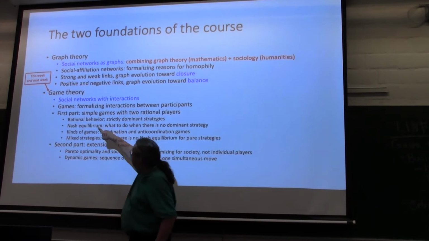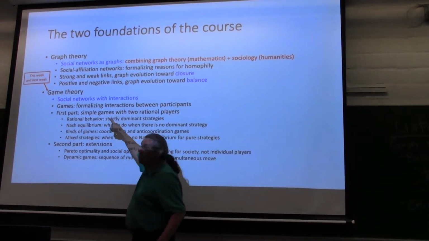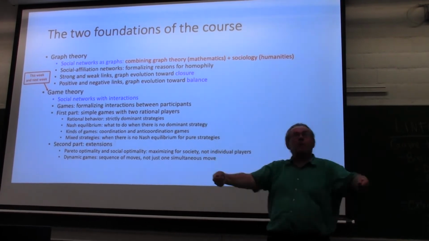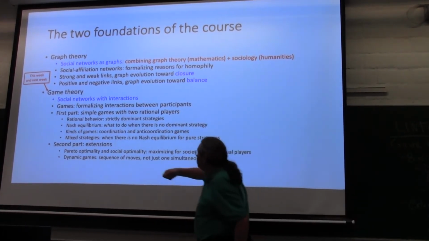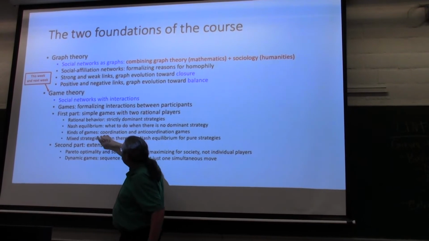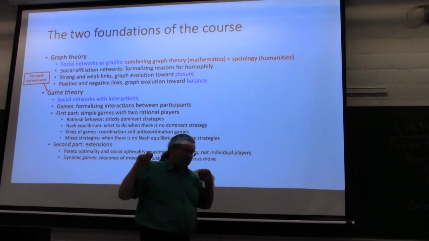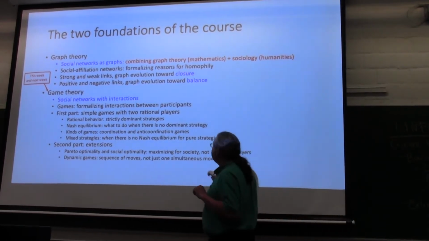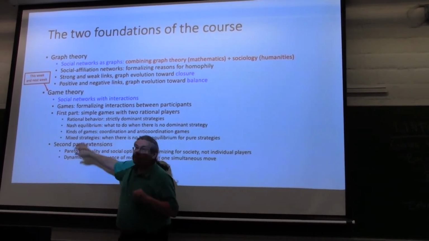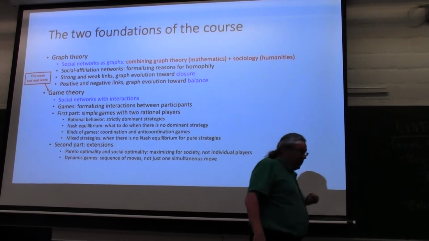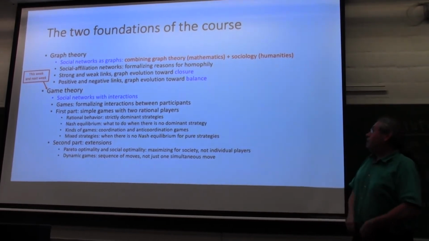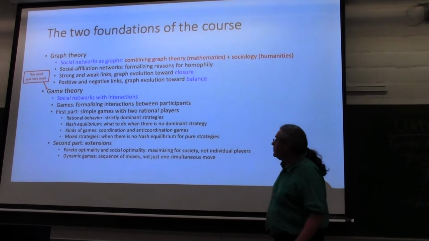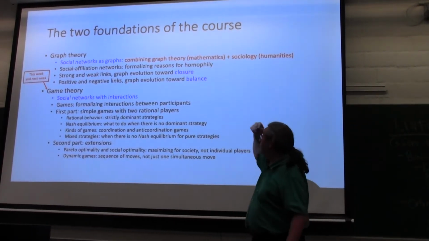We're going to do two parts. First, we start with simple games. We have two players, and they each make a decision. And there's different possibilities. And we assume the players are rational. They want to maximize their benefit. And then we'll see all kinds of things. Dominant strategy, Nash Equilibrium. There's a famous mathematician called John Nash. There was a movie made about him and he won the Nobel Prize, partly because of this.